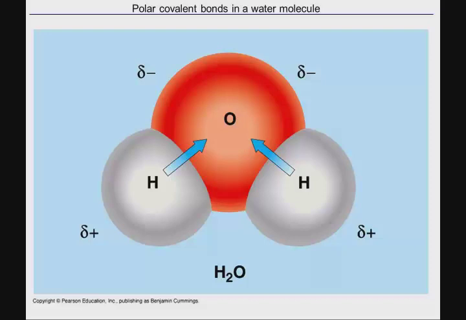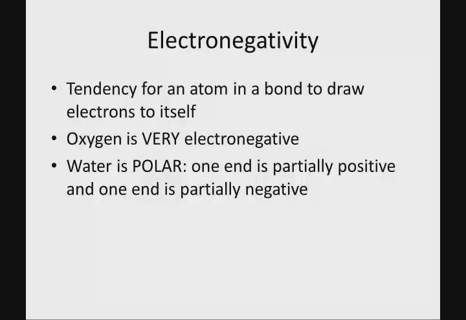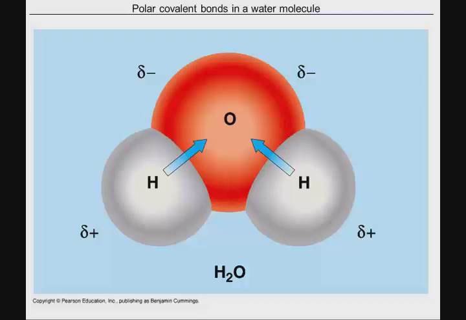Now, we know water is a covalent molecule, so the hydrogens are covalently bonded to the oxygen. So they're sharing electrons. And what this brings up is a topic that we talked about briefly during our chemistry lecture, and that is electronegativity. Electronegativity is a tendency for an atom in a bond to draw the electrons in that bond to itself. And oxygen is very electronegative. What these arrows represent is that the electrons oxygen is sharing, it's not sharing them fairly. They're sharing, yes, but they're spending more time with oxygen than they are with hydrogen.